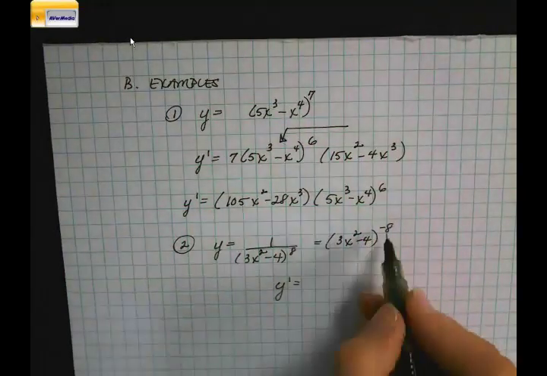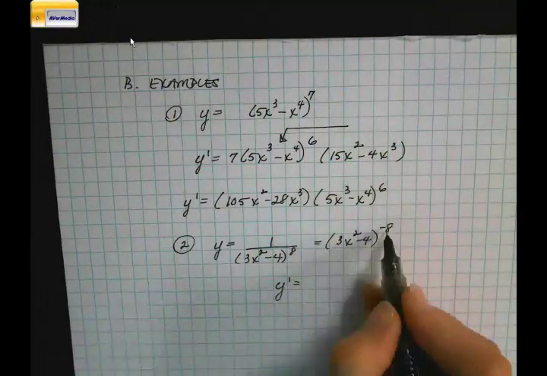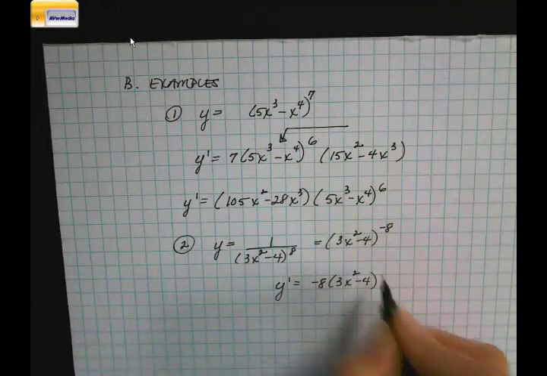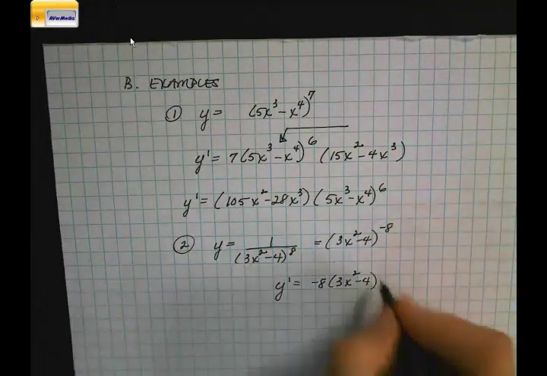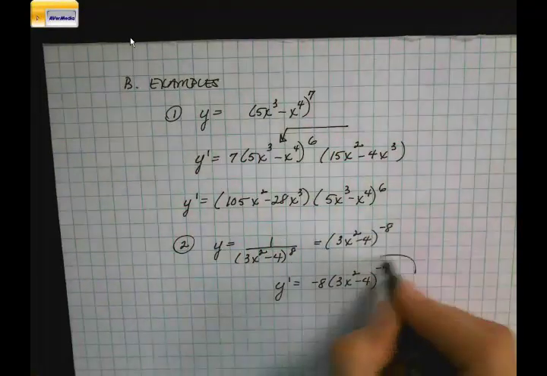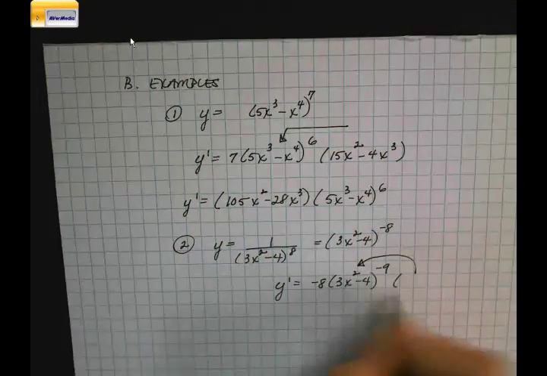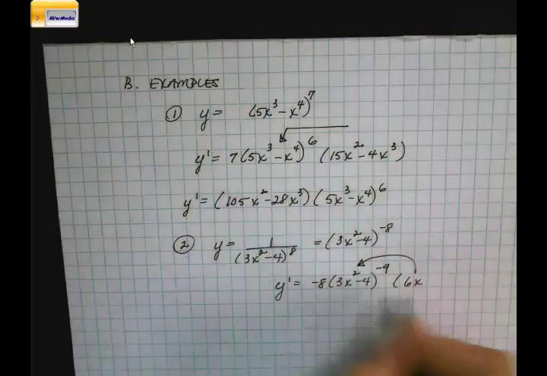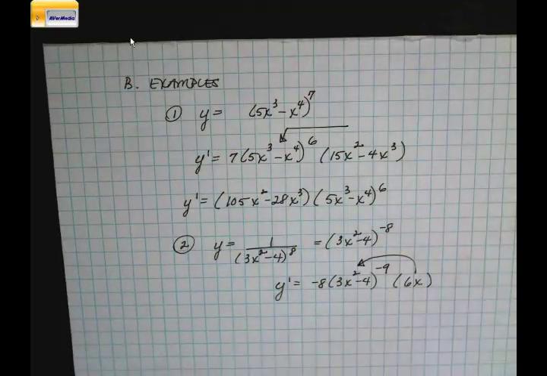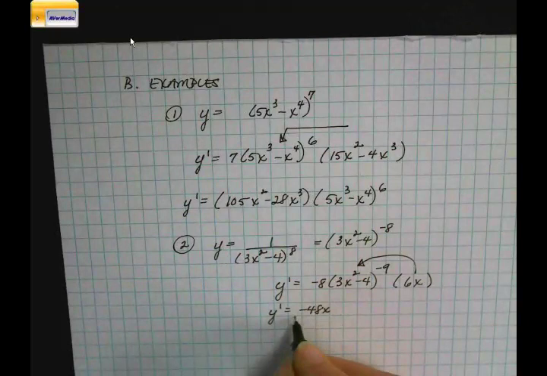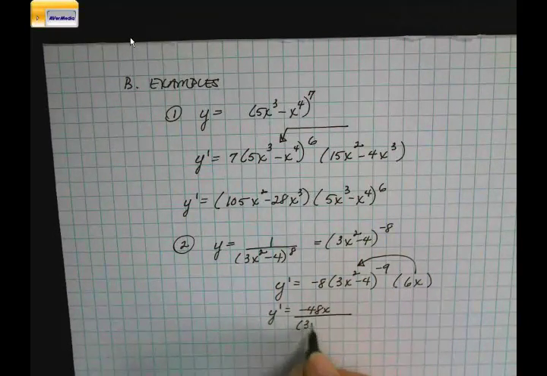So then when you take the first derivative, pull the exponent to the front, then decrease the exponent by 1. So negative 8 minus 1 is negative 9. Then take the derivative, this is the chain, take the derivative of this little polynomial in here. The derivative of 3x squared is 6x, and the derivative of minus 4 is just 0. So it's 6x really plus 0, or just 6x. There you go. Negative 48x. Actually, you're going to go ahead and bring it down, right? 3x squared minus 4 to the 9th power.